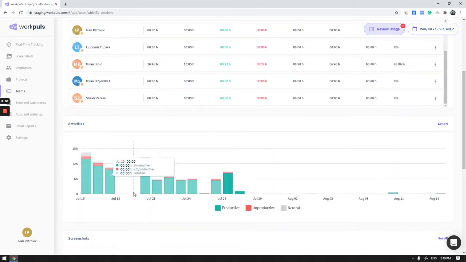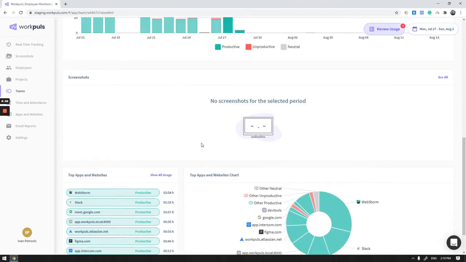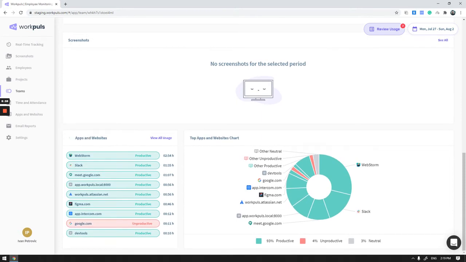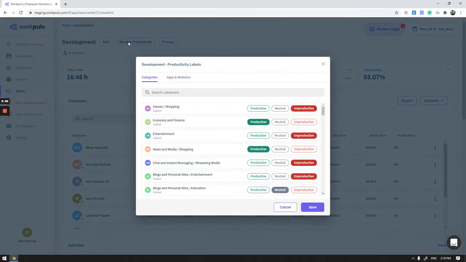We can see productive and unproductive and neutral time in a graph form. The same way we can see for a specific employee, we can see screenshots, we can see top apps and websites, and we can see the pie chart. So here you can change the label of specific apps and websites and the whole categories.